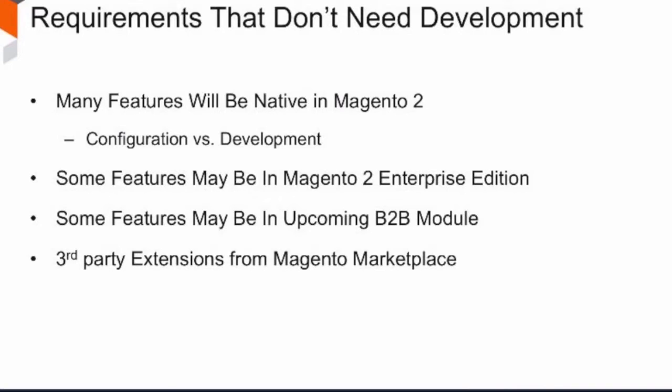We're also looking forward to the upcoming B2B module. A couple comments on that. People have talked about it. It was maybe supposed to be out around now. But it looks like the Magento organization is putting a brake on releasing new features right now, and they are really cracking down on some bugs in Magento 2, and they've issued a lot of bug fixes lately. So I think that's really positive. I was hoping the B2B module would be out by now, but I'm also very happy that they're fixing some bugs that have been concerning. So I'm happy to wait on that for a little bit longer.